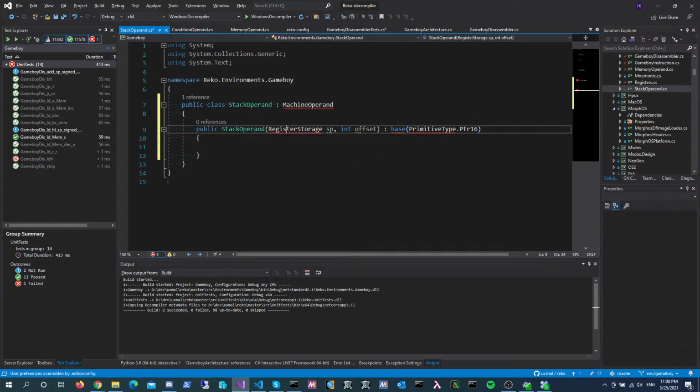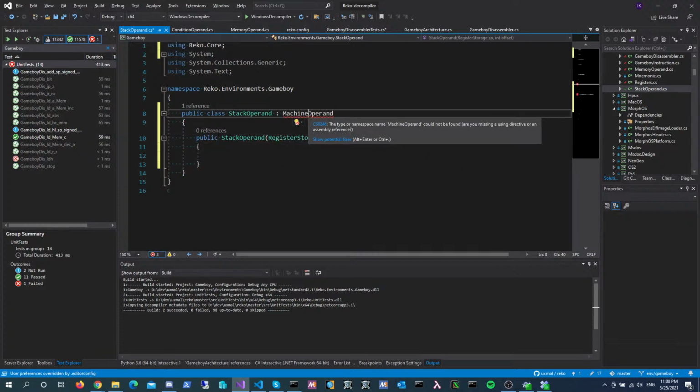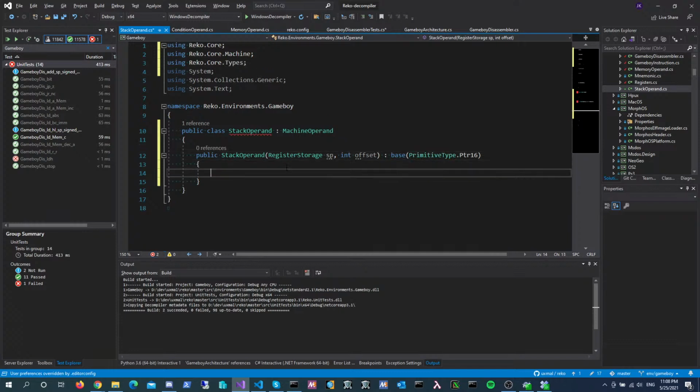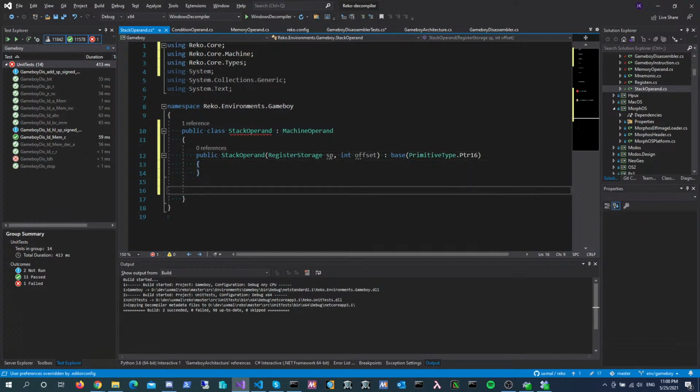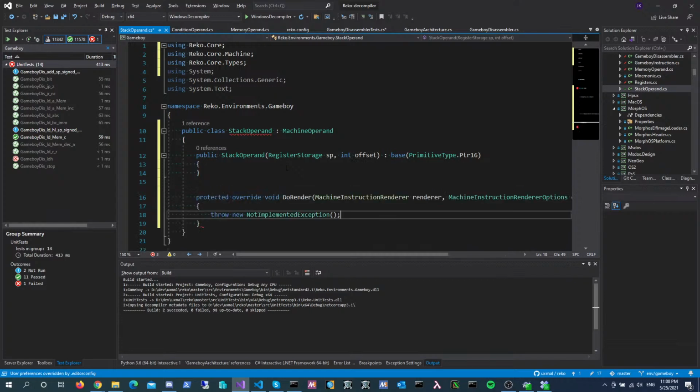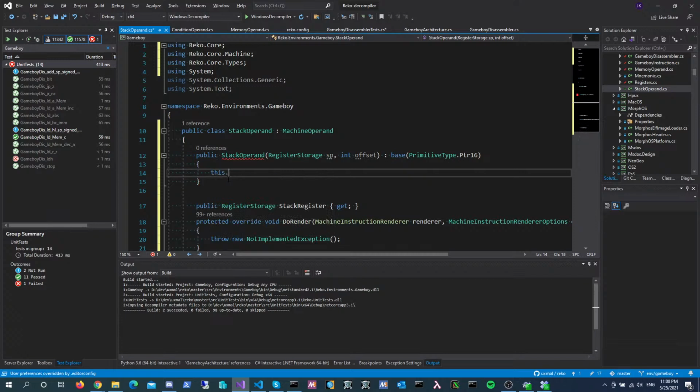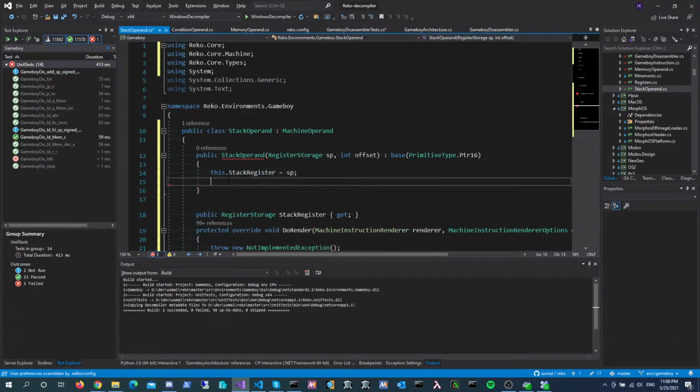And when we render this, we'll first need to hang on to these member variables.